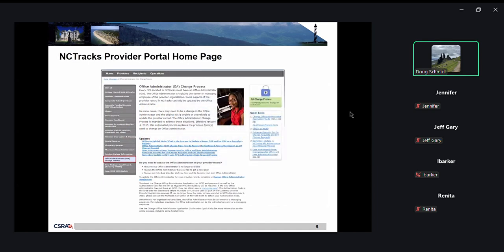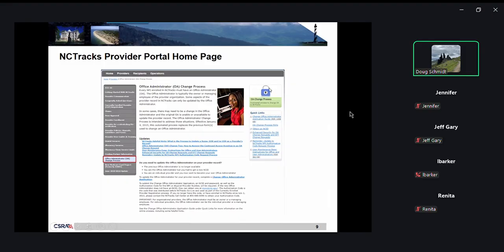So on the NC Tracks Provider Portal homepage, you select the Office Administrator OA change process. And that's what I was showing you a little earlier when I was showing you the public pages. You would go to this button here, and you're going to log in through this lock. Now, this, of course, looks like the lock that you always sign in with to the secure portal, but this takes you to a different place.